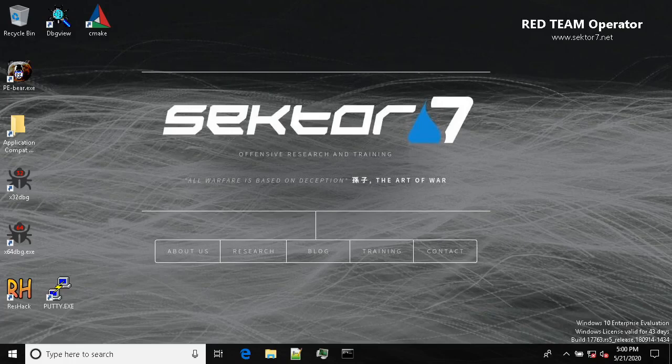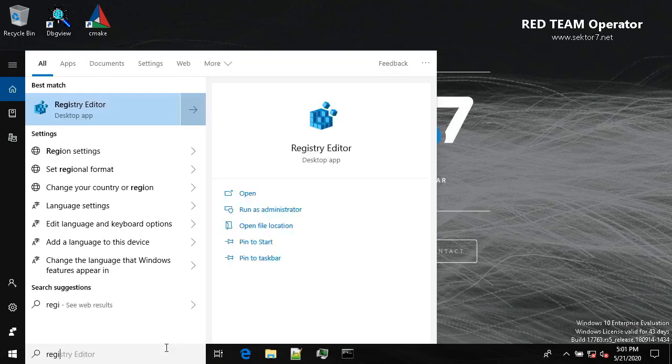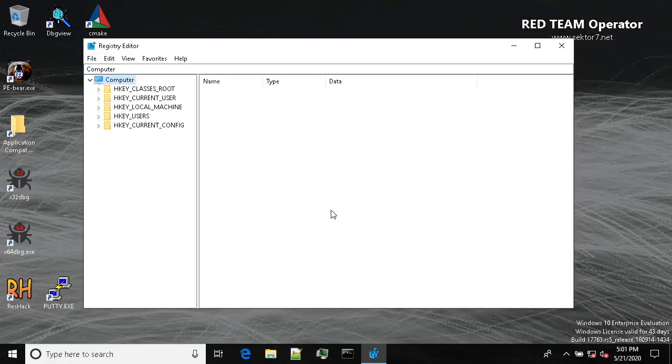AppInit DLLs are pretty similar to AppCert DLLs. They are also loaded at new process creation, and the setting also lives in the registry. So let's go to the registry to see it.